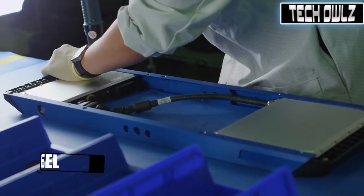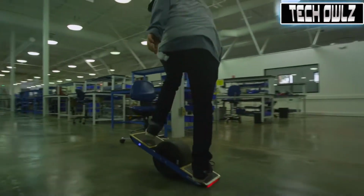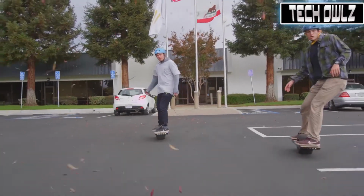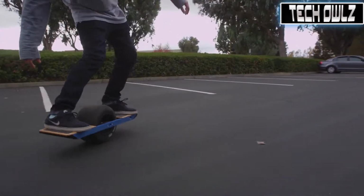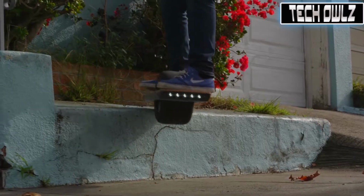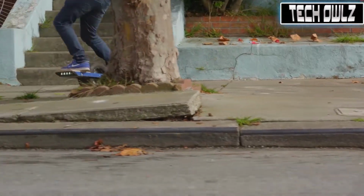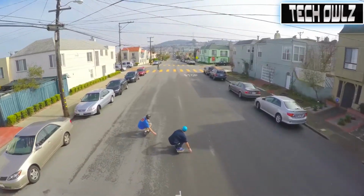Onewheel off-road skateboard. The Onewheel is a self-balancing electric board, sport, recreational, and personal transporter. The Onewheel is made up of 5 main compartments: aluminium rails, controller box, battery, go-kart tire, and hypercore motor housed inside the metal hub. The top speed is 15 miles per hour. Charging time is about 20 minutes.